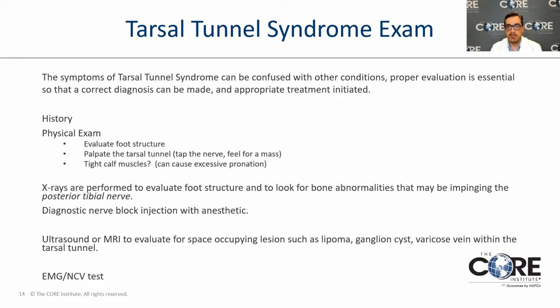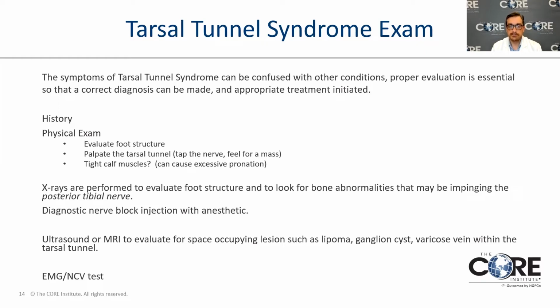Also, during the exam, a person will sometimes be able to have what we call a diagnostic nerve block injection. We'll use an anesthetic and place it in the area of the nerve. If the person's symptoms are resolved after the anesthetic kicks in, if that burning sensation or stinging sensation goes away, then that nerve block helps us diagnose tarsal tunnel syndrome.